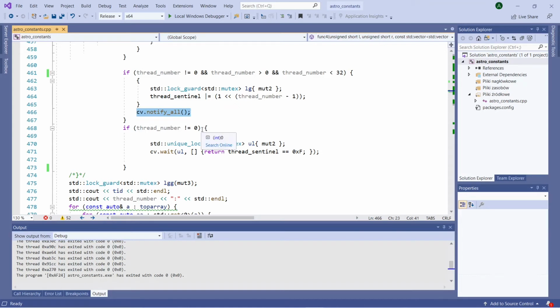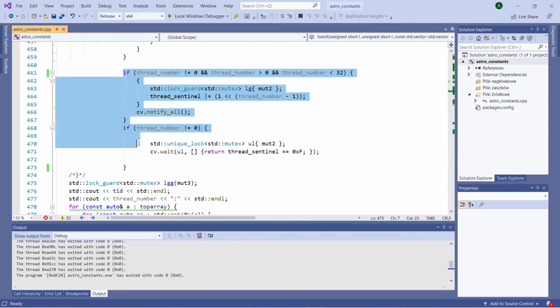Let's comment this fragment out and see the console output.